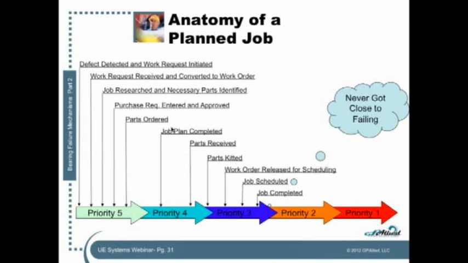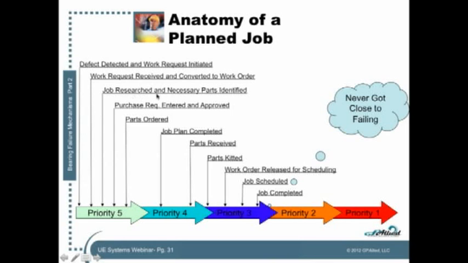Let me give you a very detailed example for those of you who like really detailed examples. If our inspection program is working like it's supposed to be working, we will find those defects and we will initiate that work request very, very early, and it's still a priority 5, right? Now, as our work execution management process, which is all these words here, starts to work, that defect's still out there, and it's not getting better. It's getting worse, right? We know this. So we take a little time for the work request to get received and converted to a work order. Well, all the while, my defect has gotten a little worse. And you could visualize the P to F curve, and you could visualize this defect moving its way down the P to F curve instead of moving its way along these arrows. It's the same thing, right?